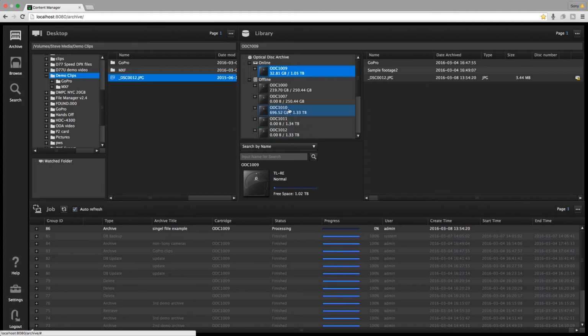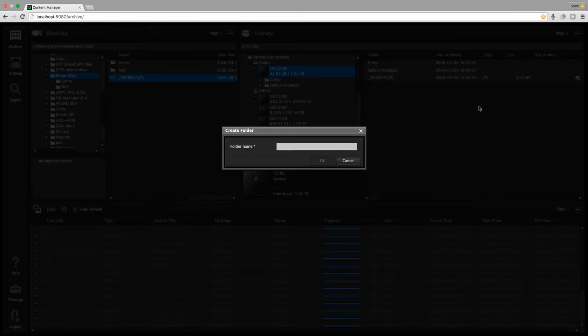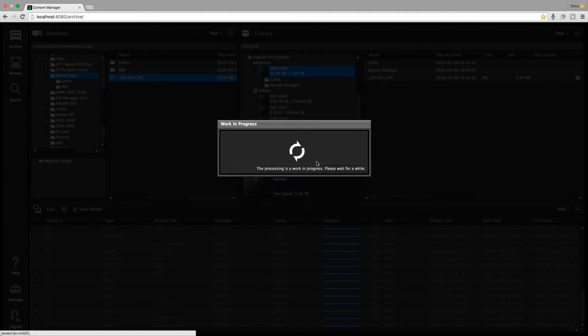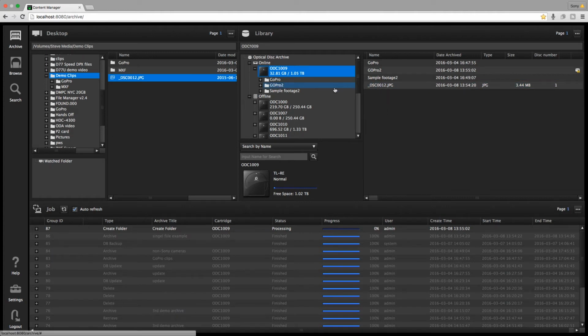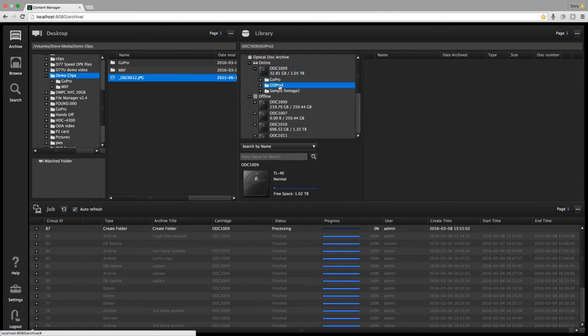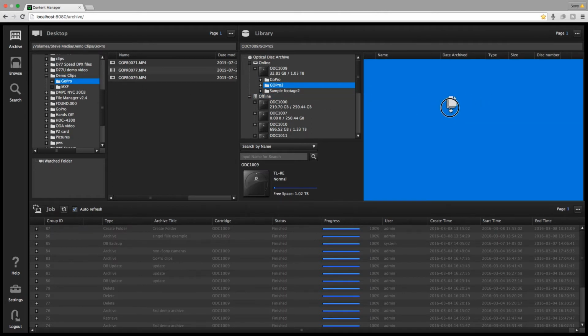Another example of drag and drop would be if I had a group of files. We'll say I already have a GoPro folder up here. We'll say I want to create another folder. So from my library, from my pull down, I can create a folder, and I can say this is going to be GoPro 2. So I create a folder called GoPro 2, and I want to use that folder as my destination, and I want to put my folder of 3 files in that GoPro 2 folder. So I just drag and drop the same way.